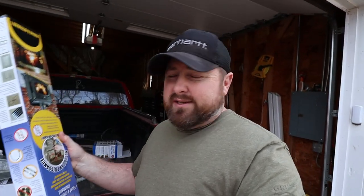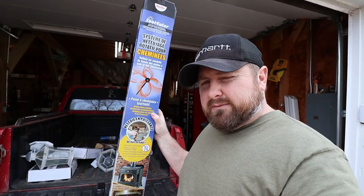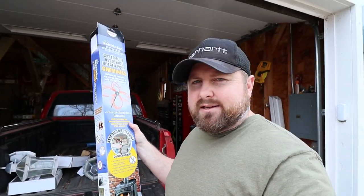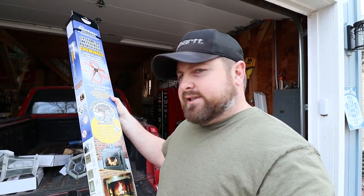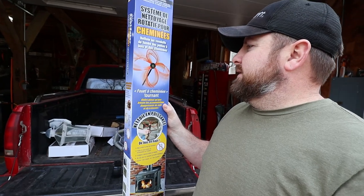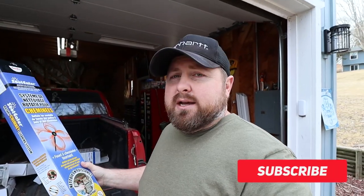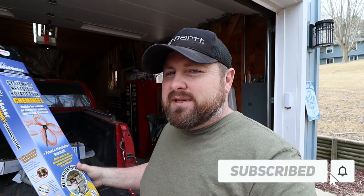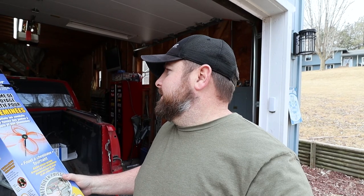We purchased this little, it's upside down. We purchased a little cleaning kit that I saw at the hardware store. And I don't know, we'll see if it works. It's got little plastic whiskers on it that you put on a drill and you just run it up the chimney stack. My chimney stack is pretty straight up. There's no turns and much on that. But when you get into the shop, there are some different angles.